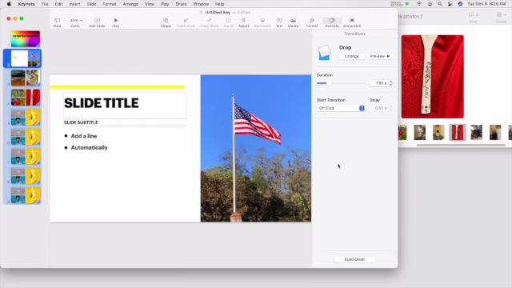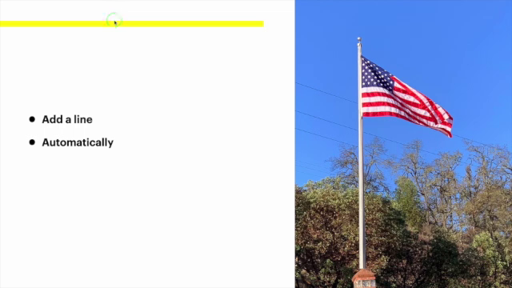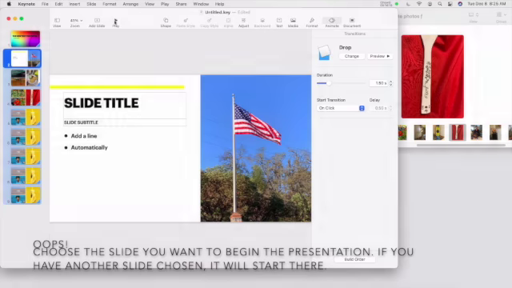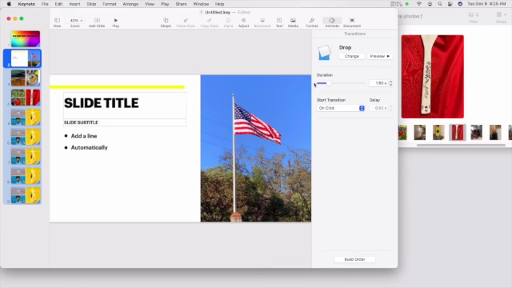I'm going to drop in. So now when we go to the slideshow, I click on play. Okay, here's what I did. I had a slide selected, and it started me at that slide. So I go back here, and now I notice I didn't click on the transition, so we'll have to do it automatically. And you can delay it for 1 second, 5 seconds, however long you want to delay between slides.